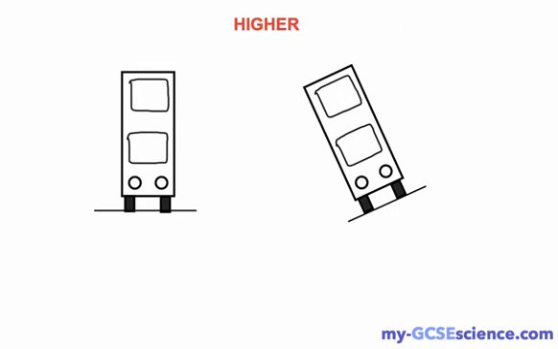Well, again, we have to look at where the center of mass is, and in actual fact buses are designed to have a very low center of mass. So you can see that if we tip this bus to this degree, the line of action of the weight is still within the base of the tires, and this won't actually topple. There is a possibility of this center of mass getting higher, and that would happen if we had a lot of passengers on the upstairs deck. But this is taken into account, and so buses have a very low center of mass, so that the line of action of the weight is most likely in most situations to be going through the base.